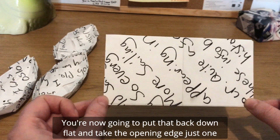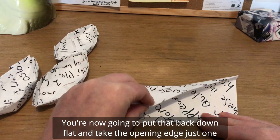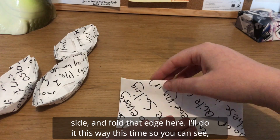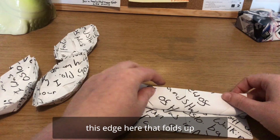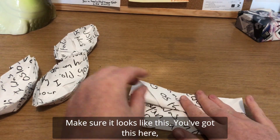You're now going to put that back down flat and take the opening edge, just one side, and fold that edge here. I'll do it this way this time so you can see. This edge here folds up to the middle.